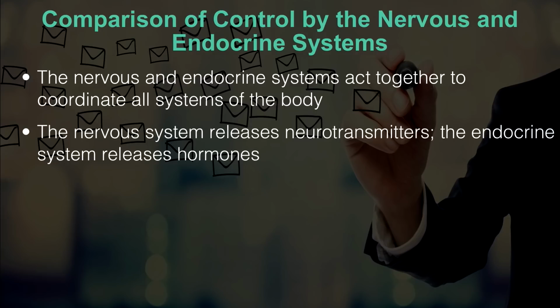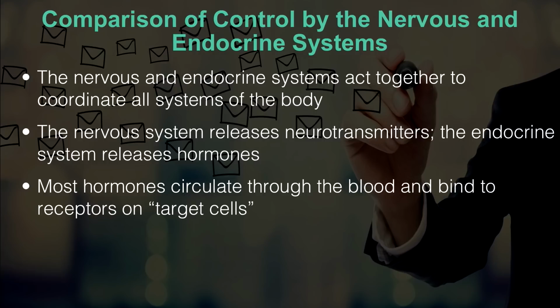Whereas we know the nervous system releases neurotransmitters. Those are physical molecules like acetylcholine. We've seen those at least twice, if not more, in synapses between nerves at the neuromuscular junction. The endocrine system releases hormones. They're also molecules, and there are different types of molecules. So they do have messengers. The messengers are similar, but the ability to release those and the distance across which those are released changes.